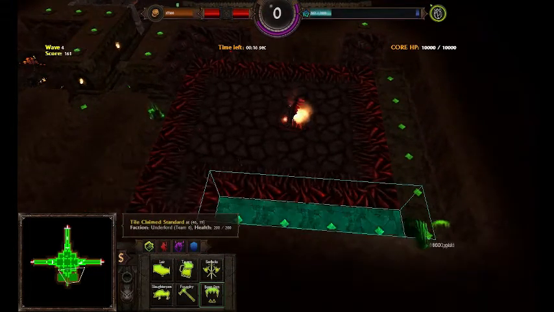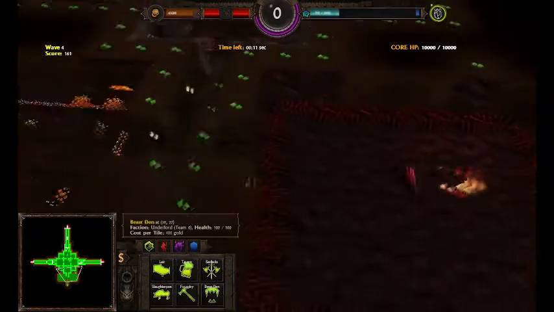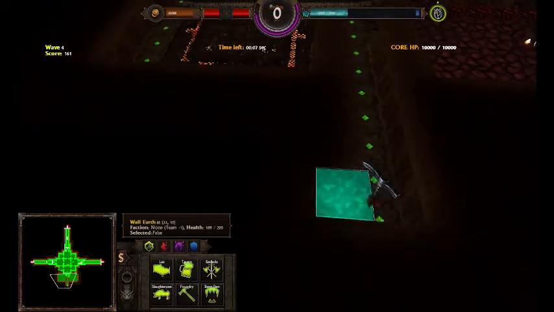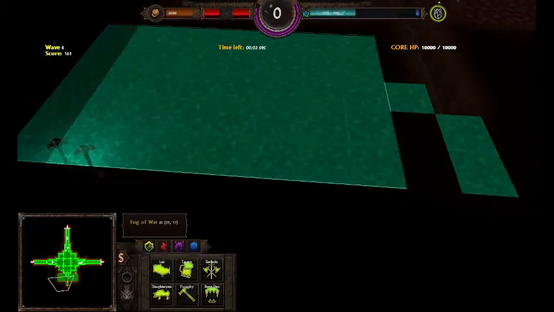Oh, so the dwarves are attacking me this time. Got it. Cool. So I don't think you can make the beast room any better. Oh, I won't do that. I'll do it up here. Let's come up a bit further. And tonk. Double that. Nice.